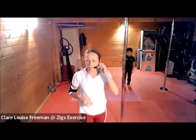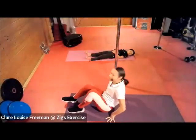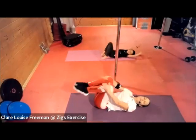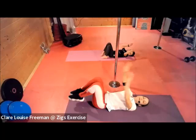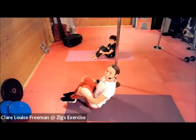Let's come down onto our backs. Okay, so you can bend your legs. Your knees up to your chest and then tap down. Breathe out, breathe in. So level one, we're going to stay with the head on the floor. Level two, we're going to roll up. See if we can balance with the feet off the ground.